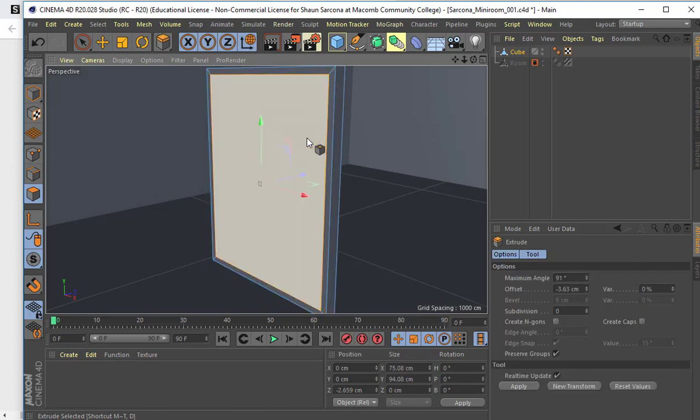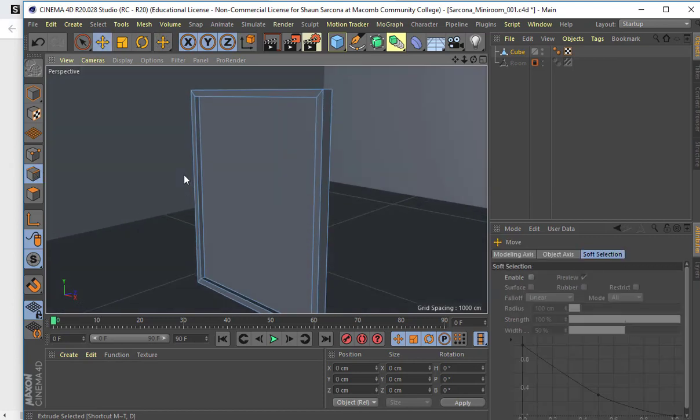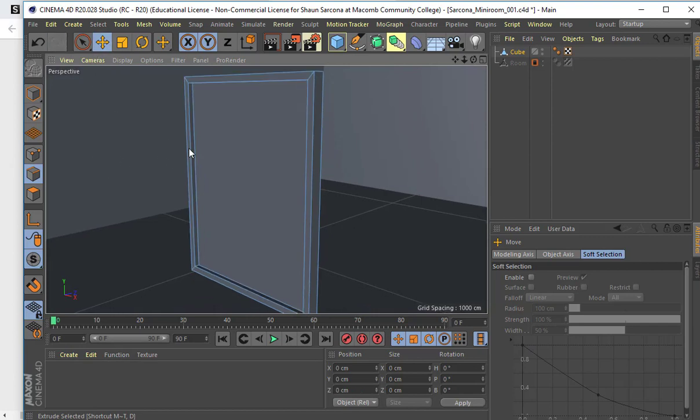Scale edit. There we go. So I'm going to go to edge. However you want to get to edge, you can hit the enter key on your keyboard to cycle through to get to edge, or you can just click on edge right there. Too many undos. There we go. And then what we have to do is select the edges that we want to bevel.